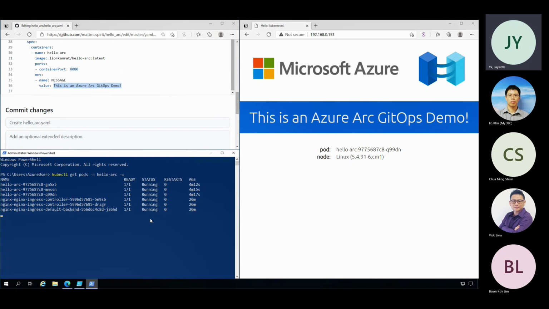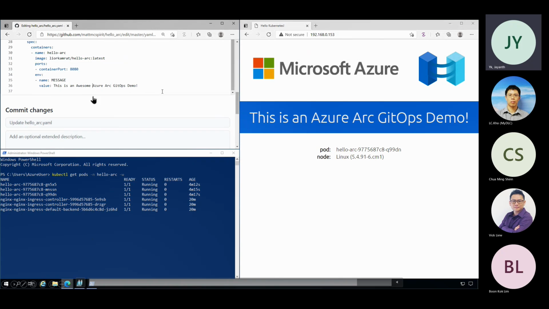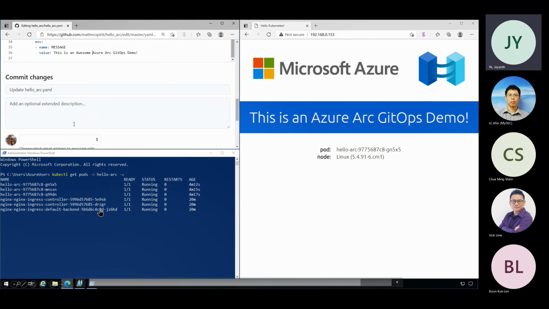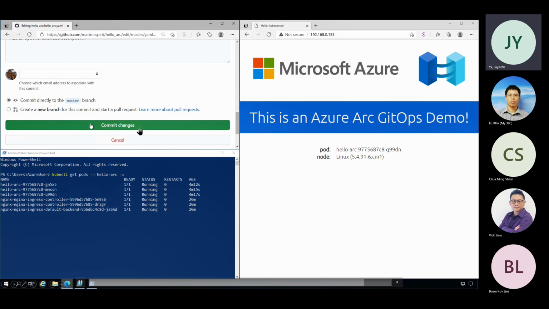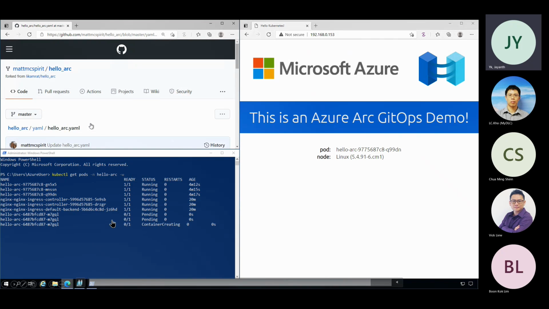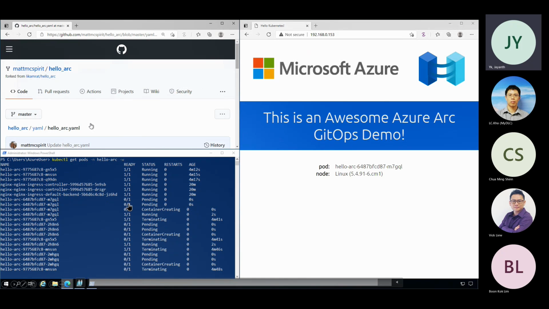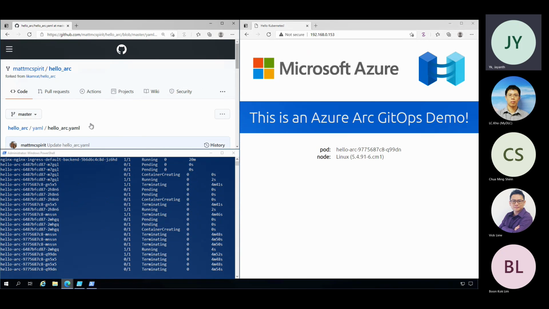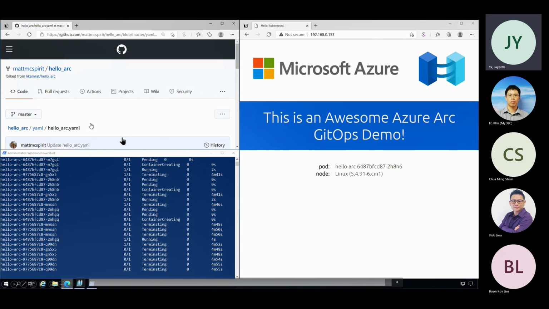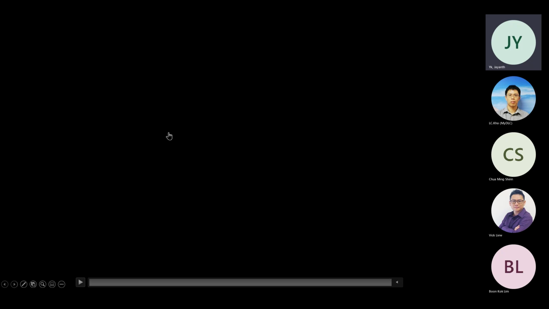kubectl is the way we manage, a tool to manage your Kubernetes clusters. Using kubectl get pods with the namespace hello-azure-arc, I get all the pods that are running. And once I change this, you see how the container pods are automatically changed and distributed the moment I commit the changes. You see the power, right? I don't have to do this across thousands of containers which are deployed. Now all these container applications are deployed across 1,000 stores, and the moment I change this and commit the changes in my GitHub, it automatically gets picked up by the GitOps repository using that cluster configuration.